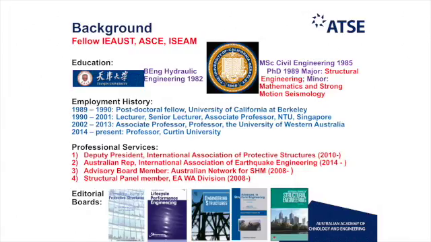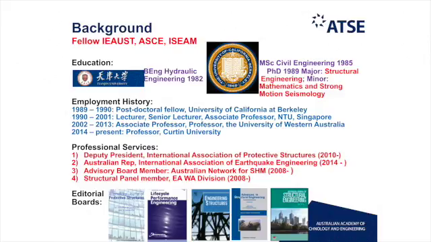I got my bachelor degree in hydronic engineering. I went to the United States, got my master degree in civil engineering, and then PhD in structural engineering. I have also got two minors. One is seismology, another one is mathematics. So I worked in China, in United States, in Singapore, and migrated to Australia in 2002.